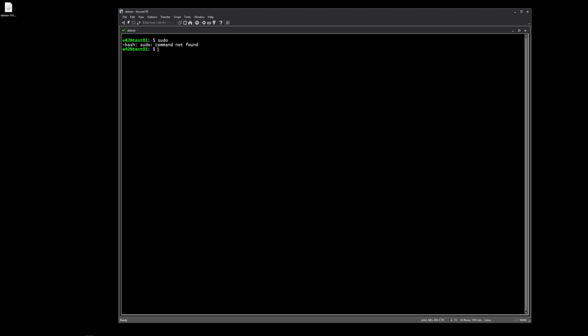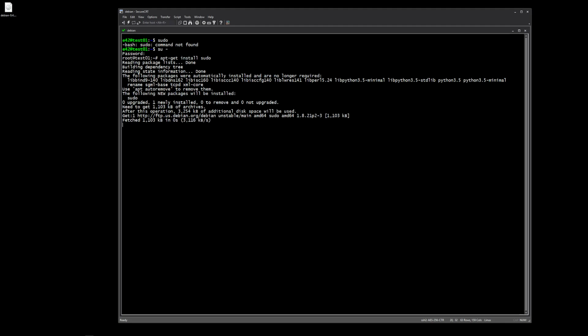So the very first thing we're going to have to do is install the sudo package. We have to log in as root using the su command. Type in your root password. Now we're logged in as root. The first thing we have to do is apt-get install the sudo package. It'll take just a few minutes to grab everything it needs. I use sudo so that the script itself doesn't have to run as root, just a couple of little pieces to do some package installs and things to that effect.